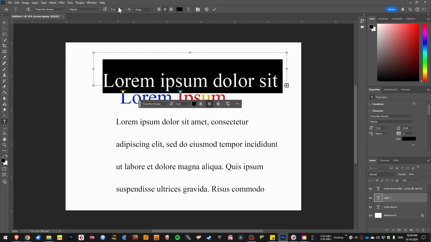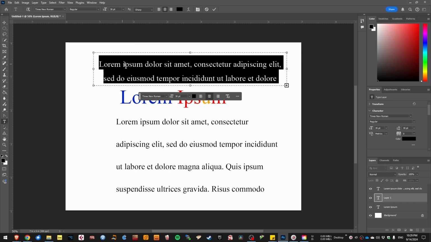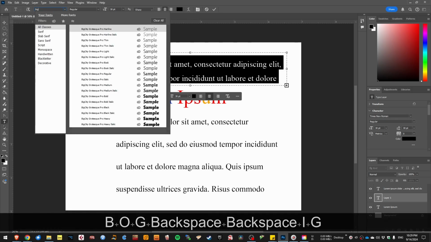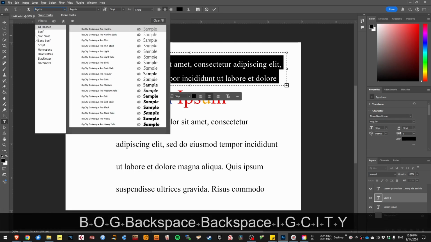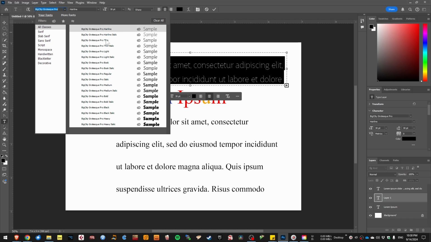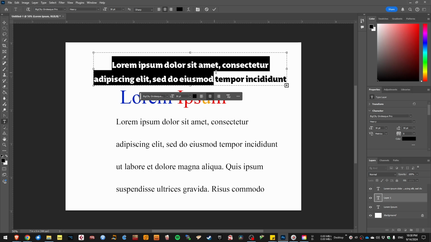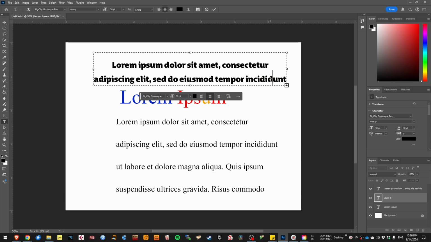I'm gonna make the font smaller, and Big City Grotesque Pro. All right, and then you have the whole family of fonts. Hairline, italic, thin, light, book, regular, bold, black, heavy. Let's choose heavy, and you can just start using them immediately. It's very convenient, very quick.